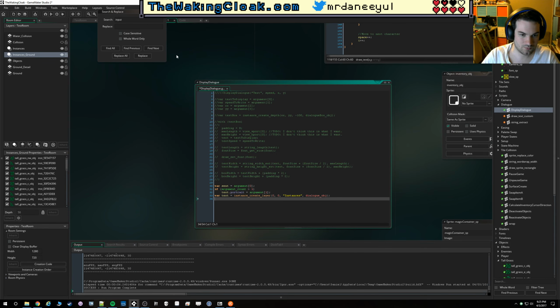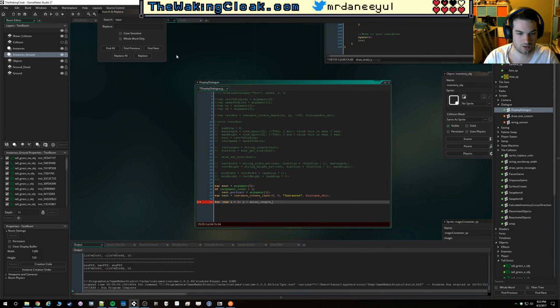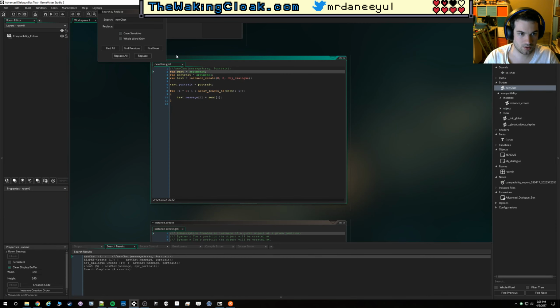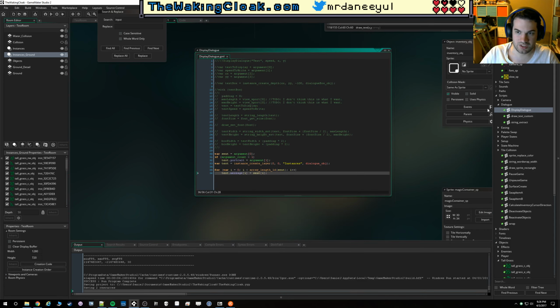Right. For var I equals 0, I is less than array length 1d sent. What is this? Text.message I equals sent I. I guess that's an interesting way to implement an array instead of just automatically setting it equal. It sets each row. All right.